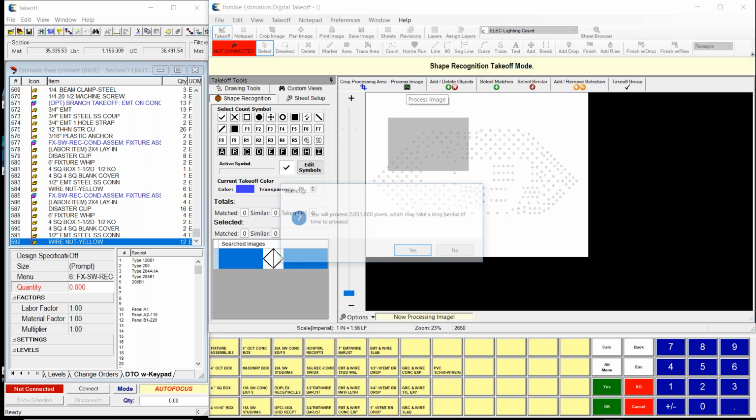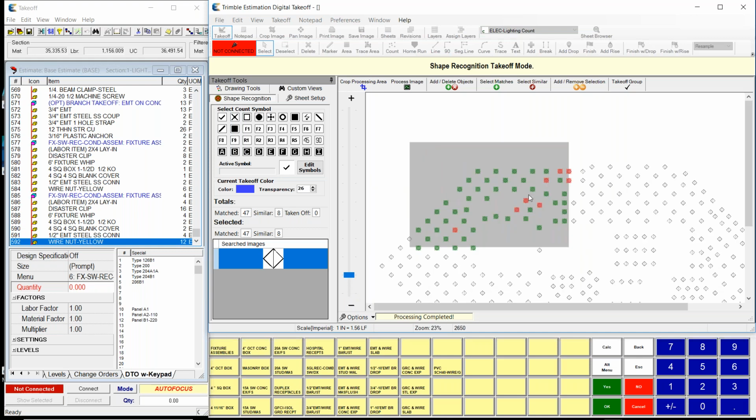And I'm going to go ahead and process that image. So it goes through and counts up that quick. And you can see, zoom in a little bit here, some are red and just a little different with the graphic, but it's saying that's what it found. So it found everything we had in that area. So you say, all right, I'm going to go ahead and select those matches as well as select the similar because they look good. So it just gives you a visual. And those red ones were the ones that they weren't quite 100% sure. And then you go ahead and connect.